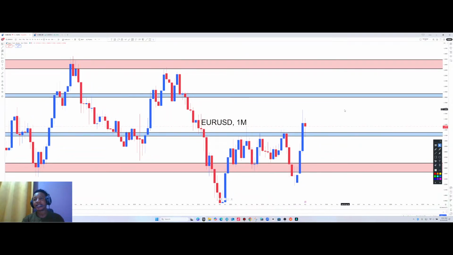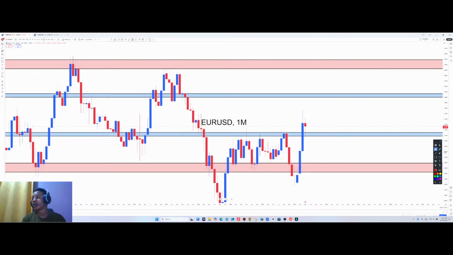Let's explain the monthly. If you look closer at the monthly time frame, we also have the monthly upper and then the monthly lower zone. Price has been able to break above the monthly lower zone here to the upside with a push. Look at where the push ended. And then it has dropped all the way back for retest here. And we are seeing buy pressure hitting the market again, trying to push it to the upside. So the monthly time frame is also telling us that indeed we are going all the way to the upside of EUR. So everything over here is also set to move to the upside.